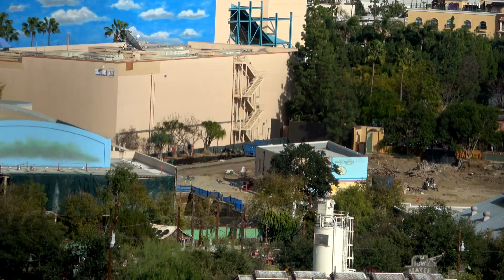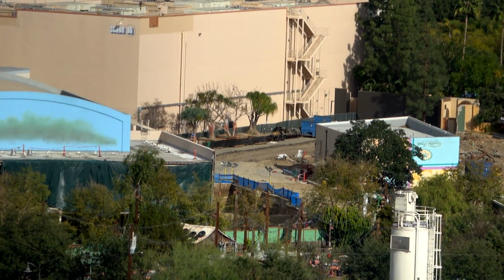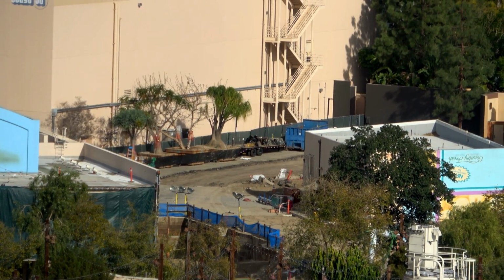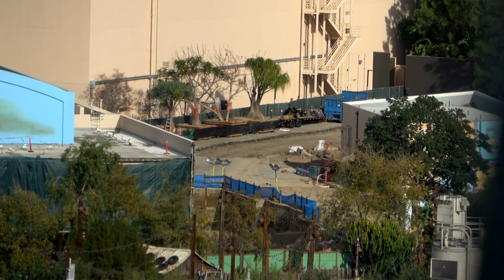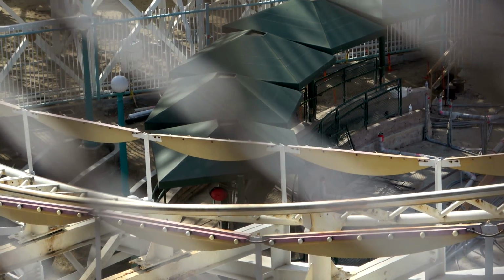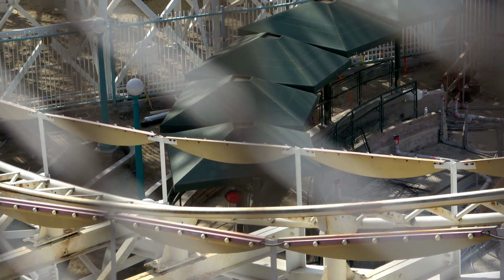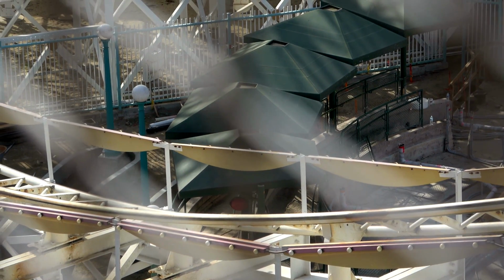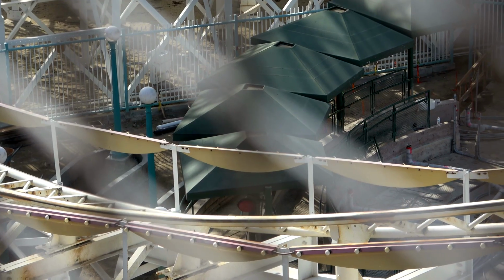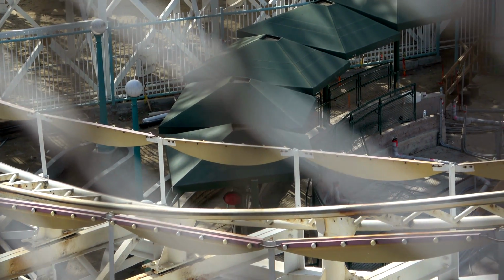And I think we're going to take... Oh yeah, here we go. I did find that last one. I'm like, are those trees? Anyway, we'll go back to the other side of the gondola to look at what's going on with the emotional whirlwind. And you can see there that they have poured the concrete for those planters. I think we're going to get a better view of that here in a minute, but that's what we're looking at there.